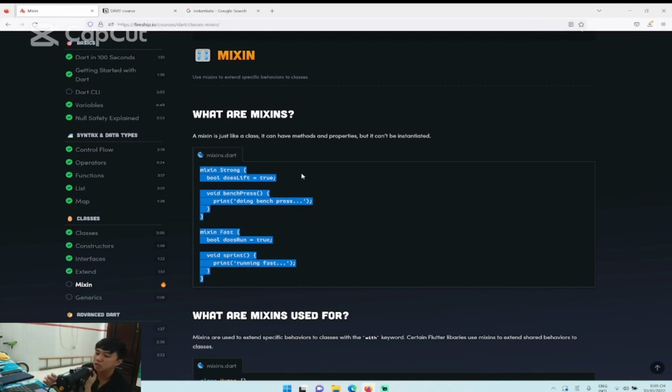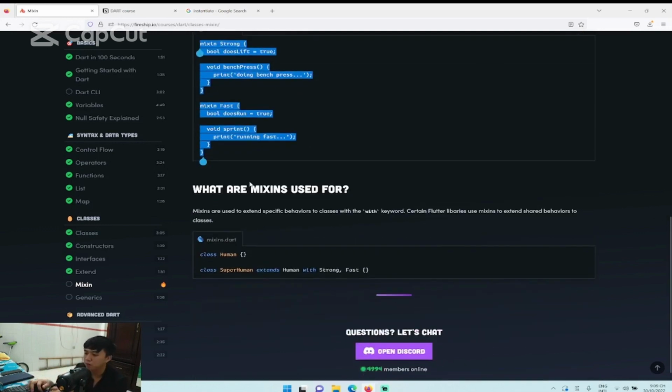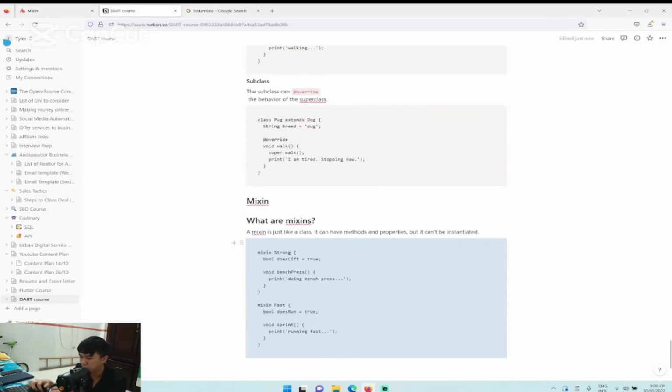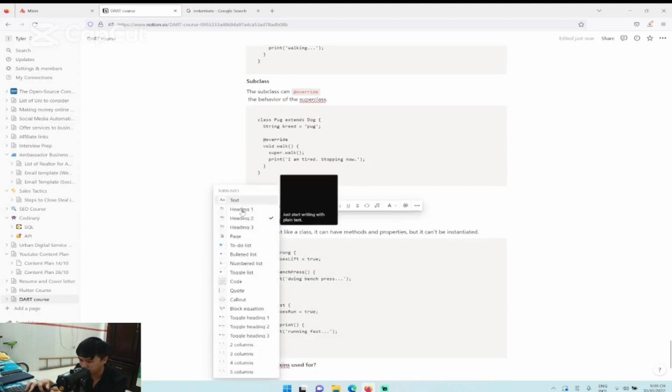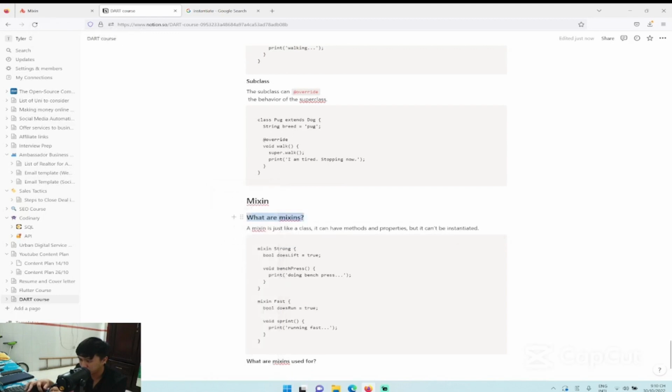Mixins are just like classes can have methods. The problem is that you might not even touch this. I don't know if we would touch this, right?